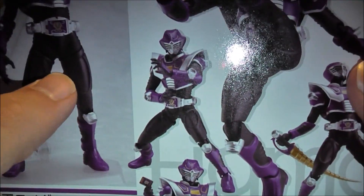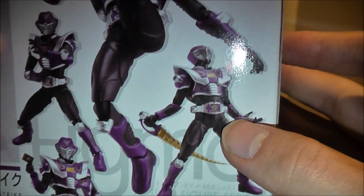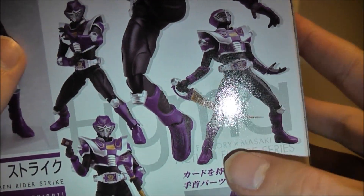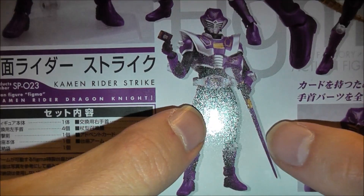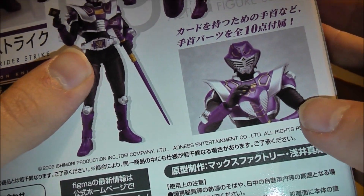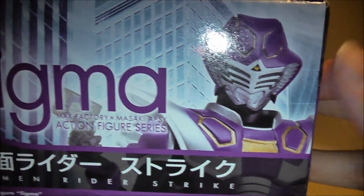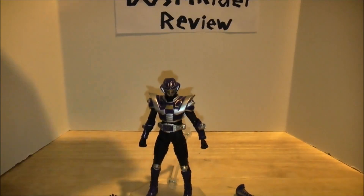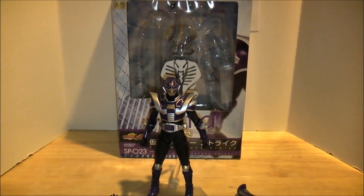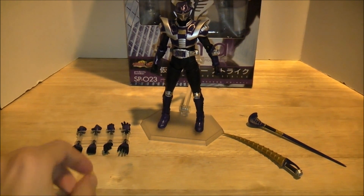Him doing a cool rider kick, and him just doing a fighting pose. Him like — Asakura is so cool, why is Gokai Green trying to copy my hair? And then him sitting there cool with his staff, and him getting ready to get into his staff to get cards. Standard packaging. He doesn't come with a whole lot, but he definitely makes up for it in heart — even though neither character really had a heart.